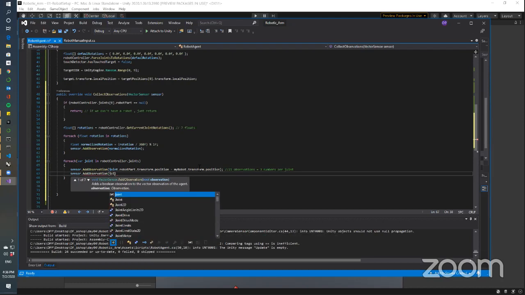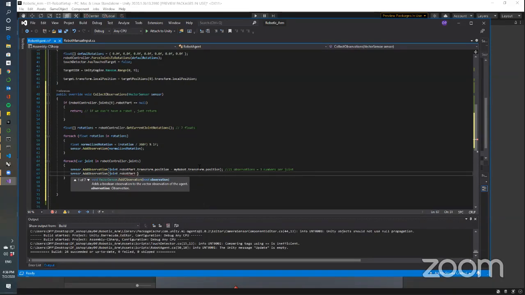That's good. Now we need to add another sensor.AddObservation. This is joint, again, robotPart.transform.forward. Here, we will also have 21 observations.